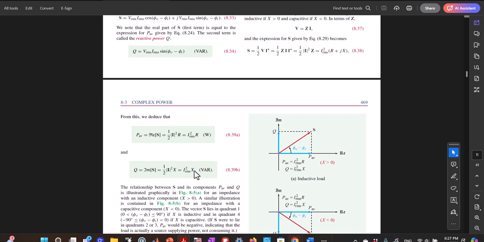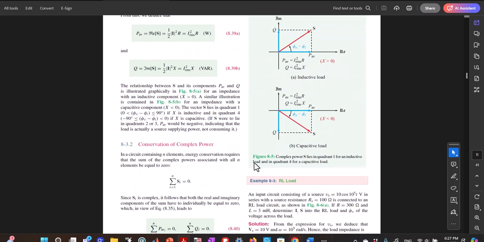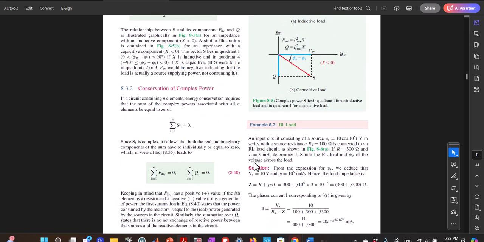So for the inductor, we could get the magnitude of the current squared times 1/2 times the reactance, X, and get the reactive power that way. But I'm not going to do that on this one unless y'all really want me to, because I wanted to do a different problem instead, one where I have the answers so I know that I'm doing it right. Okay, any questions on that one?